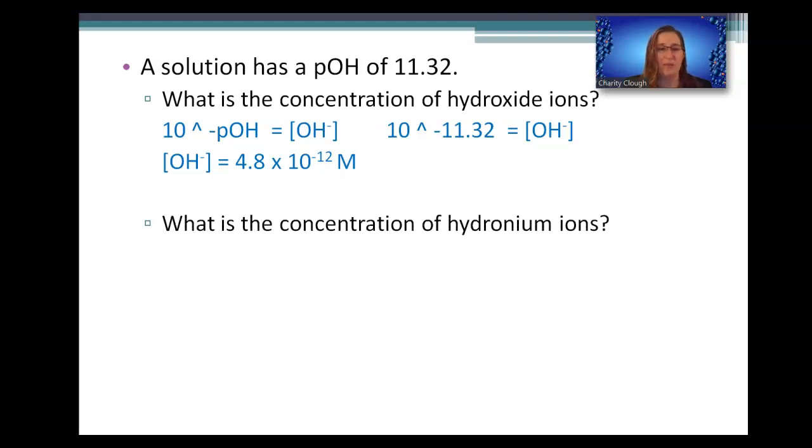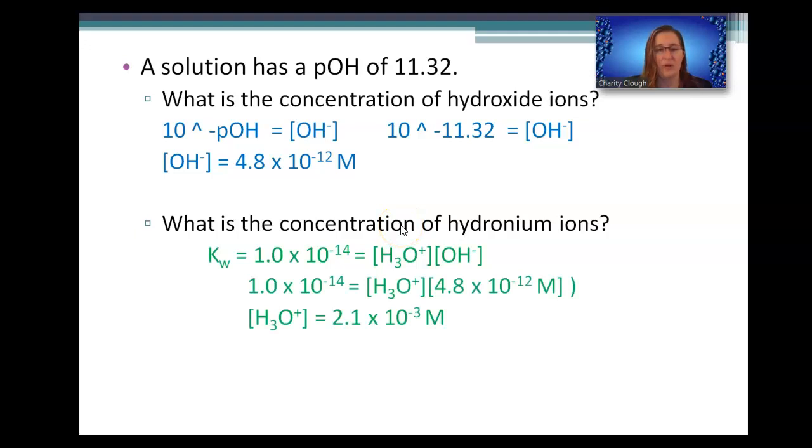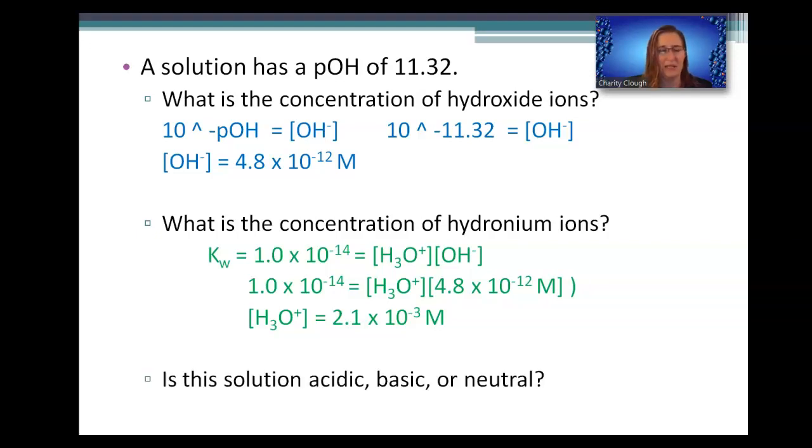Concentration of hydronium ions. So this is where, since we already know one concentration and I don't know the other, I could go ahead and solve for the pH first, but I just went ahead and did it this way, where I'm going to divide out the 4.8 that I had from above and put that in there. And when I do, I get my concentration in here. I could have done 14 minus 11.32, that's my pH, and then use my regular pH equation. Whichever one you feel like is easier is fine, you get the same answer.